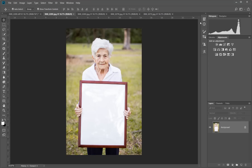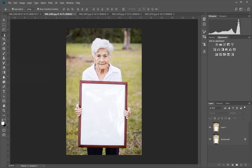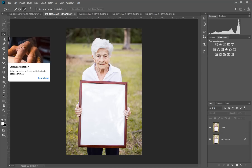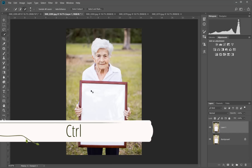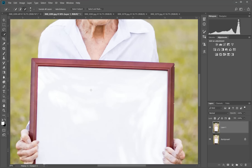A little tip: always make a copy of your image first. To make a copy, press Ctrl+J. Next, we are going to use the quick selection tool. We're going to click on the copied layer, and we're going to zoom in — zoom in is Ctrl+Plus on Windows, but I'm not sure what it is for Mac, so whatever the equivalent to that is.